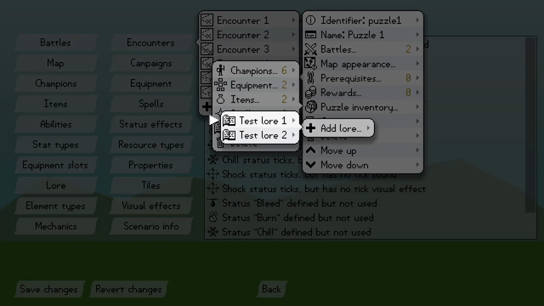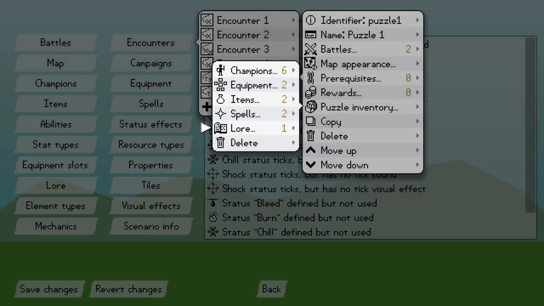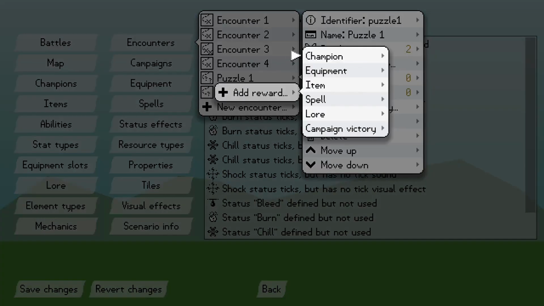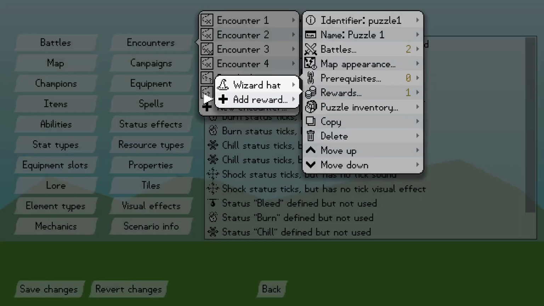Why would I put lore in an inventory for a puzzle? I don't know, it might make sense. You can go to a puzzle and read a thing that's unique to that puzzle, maybe. Anyway, encounter editor's done. I can edit rewards. Rewards for a puzzle are a little weird, but they could make sense. You could have an optional puzzle somewhere where if you do it, you get a campaign reward that you can use for other stuff. That's fine.